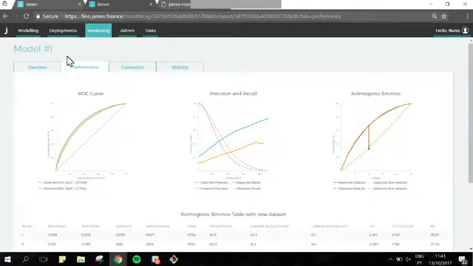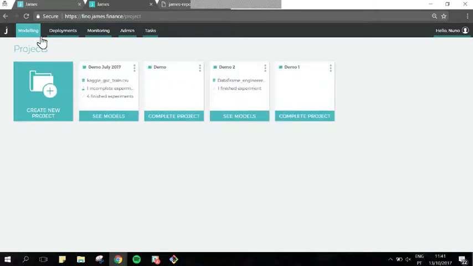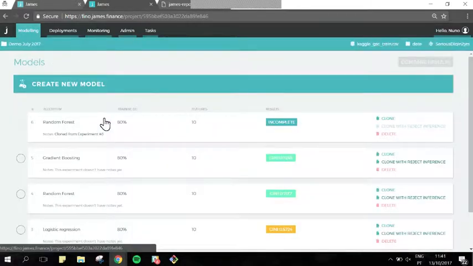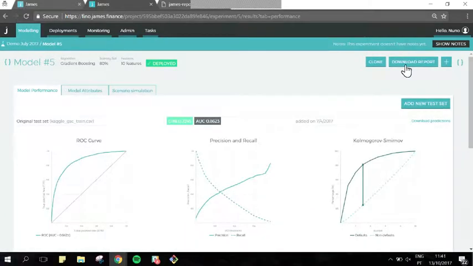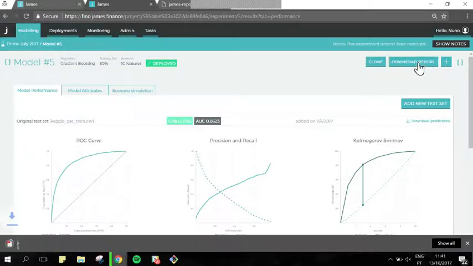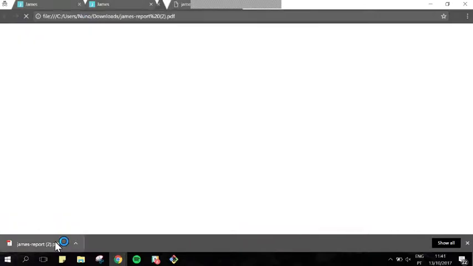And lastly, one thing I didn't show you here in modeling is once we build a model, so here let me show you gradient boosting, we have this reporting feature. So we click this download reports, and what this is doing is we automatically generate a report for you about the model you built. So we tell you which variables you're looking at, how does the model decide, what are the performance metrics, and a few more other things. Let me open it up.